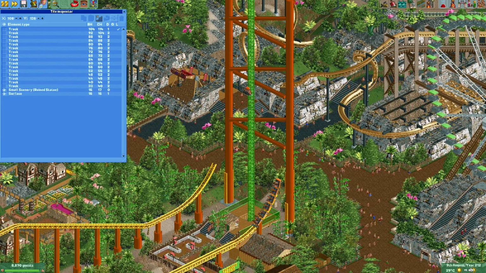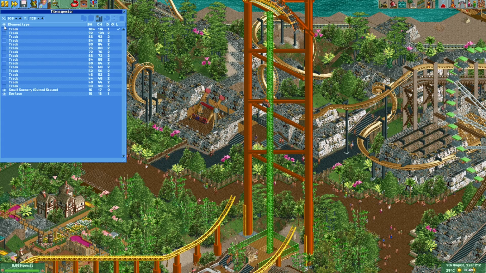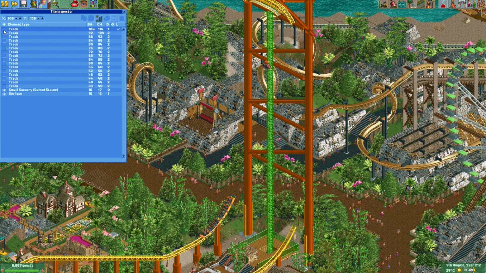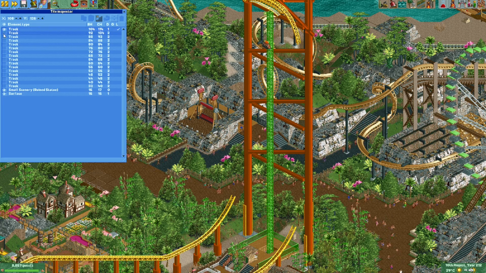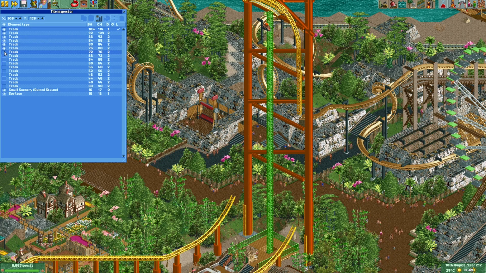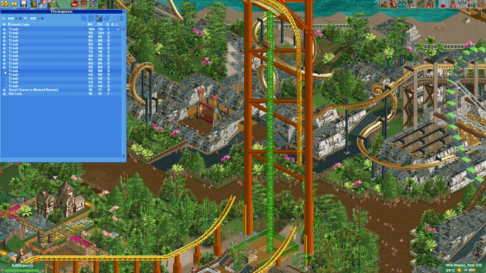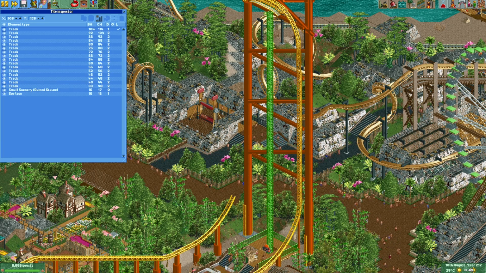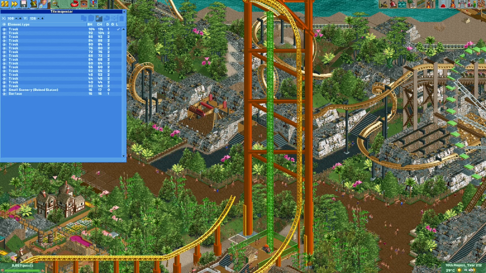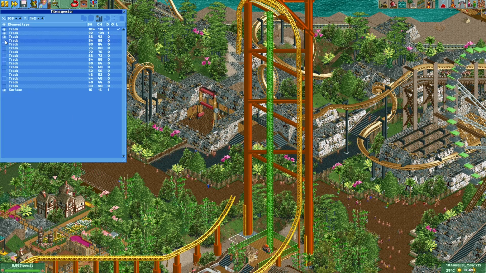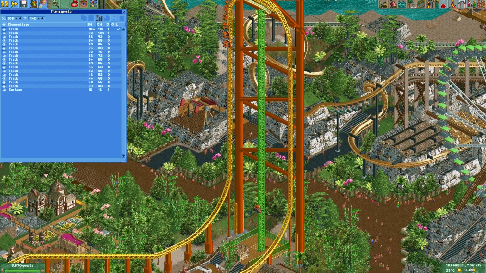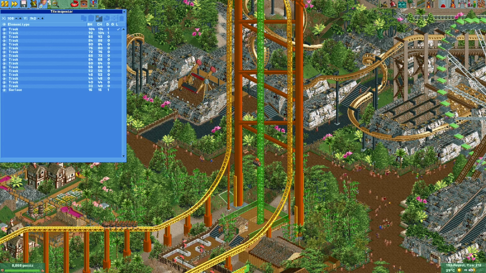Over here, if I select this tile, you can now see all these track pieces. This eye icon in front is deselected for all of them to make them invisible. Now if I make them visible again, you can see this coaster actually has sprites for this vertical track. I think that looks awesome. I think this is an amazing addition to the game.